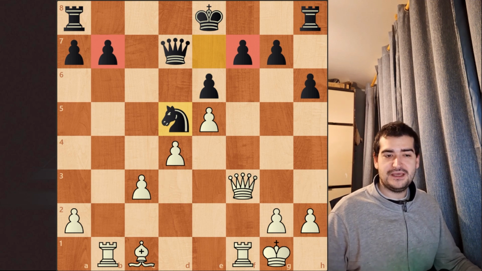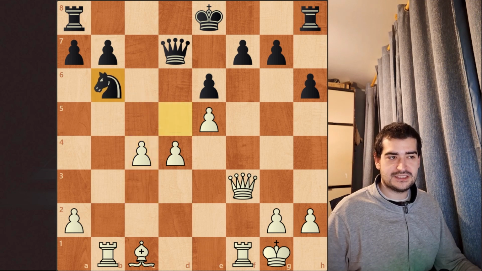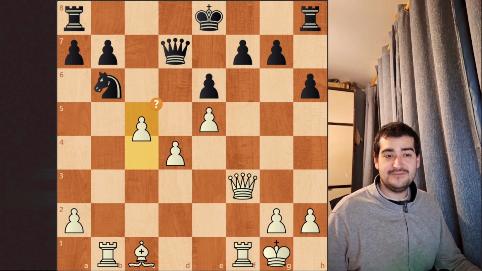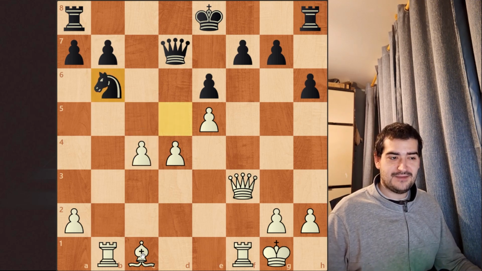But right now Tal sees c4 as the main move, pushing away this knight, and after knight goes to b6, c5 is played, which is actually a mistake by Mikhail Tal.